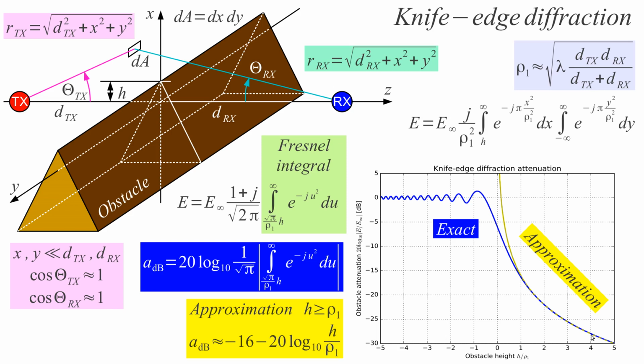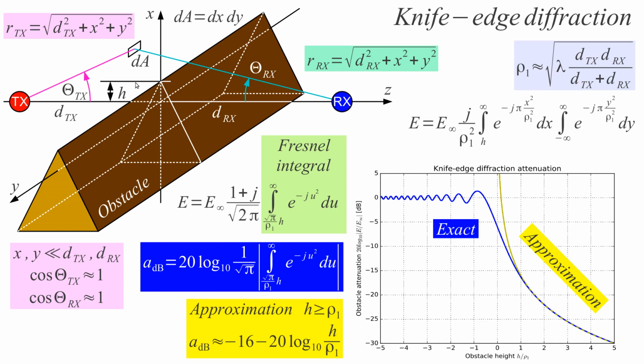And in effect, here I plotted the approximate formula versus the exact solution. You see the approximate formula diverges from the exact solution below rho 1. But above rho 1, it's quite accurate. So it's a good prediction of what is going on. So we could predict here what will be the diffraction loss of such an obstacle. The diffraction mostly takes place on the crest of this mountain, and that's where problems arise. So this is the mathematical formula for a geometrically exact obstacle, an exact knife edge.